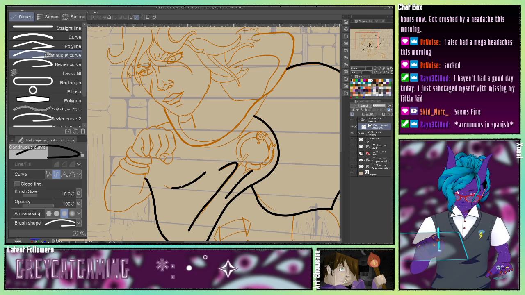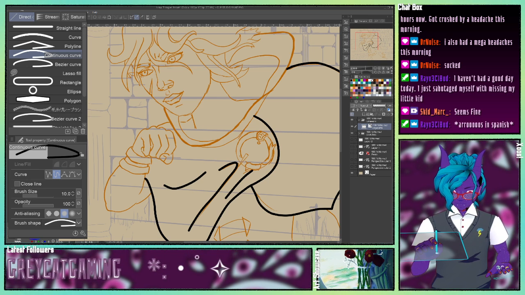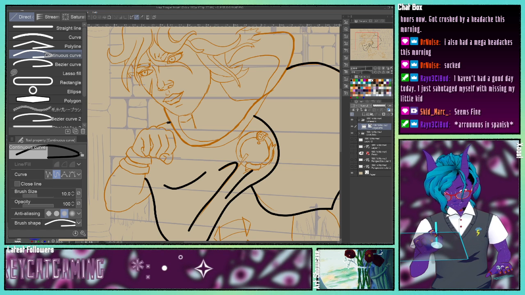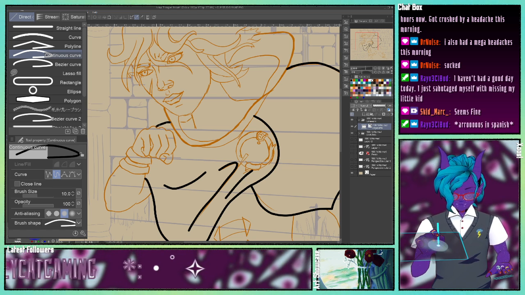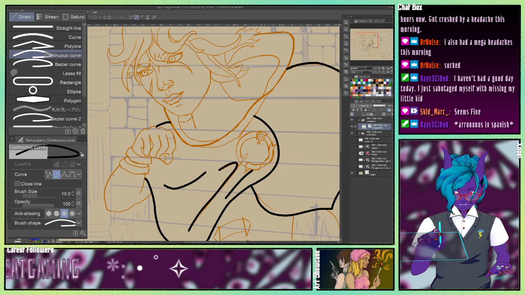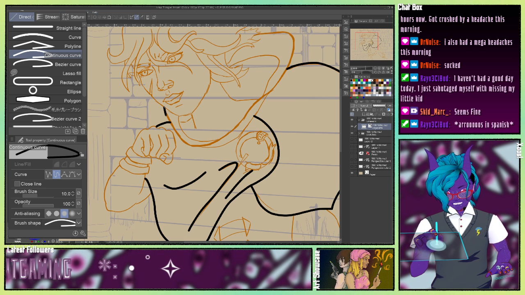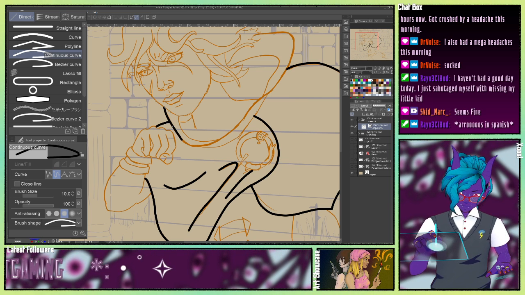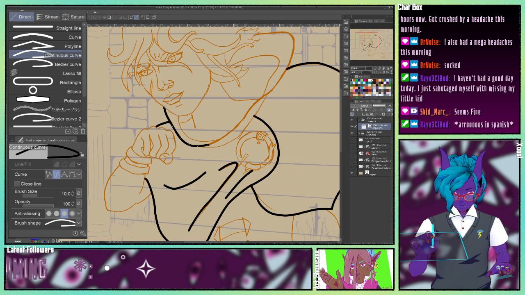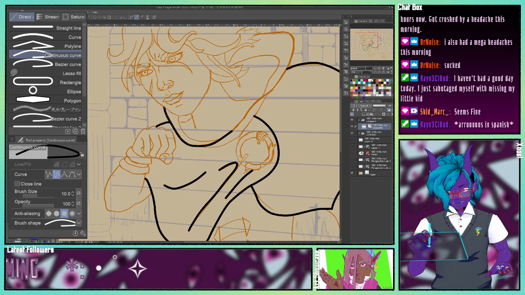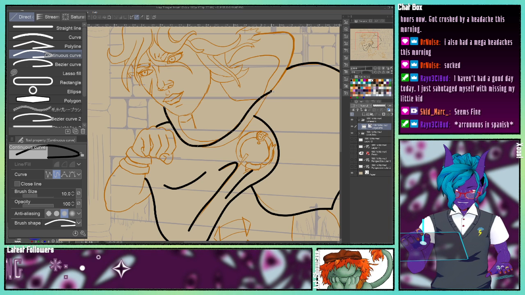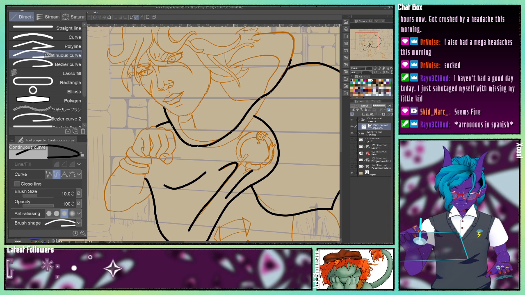Click, click, click, click. One of the nice things about vector is if you're following a sketch, like let's say you made a sketch with a pencil or pen in real life, and you took a picture or scanned that picture in, you don't need a tablet to draw on. You can do this all with the mouse, and it's not that tedious. It's fine. In fact, I sometimes switch to the mouse when my hands are feeling bad.